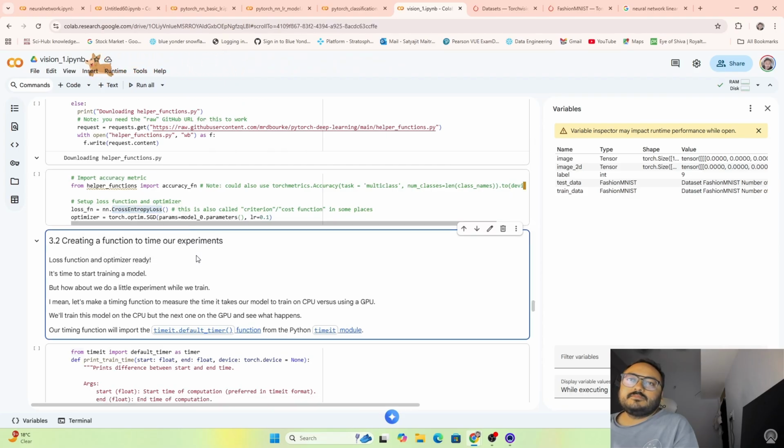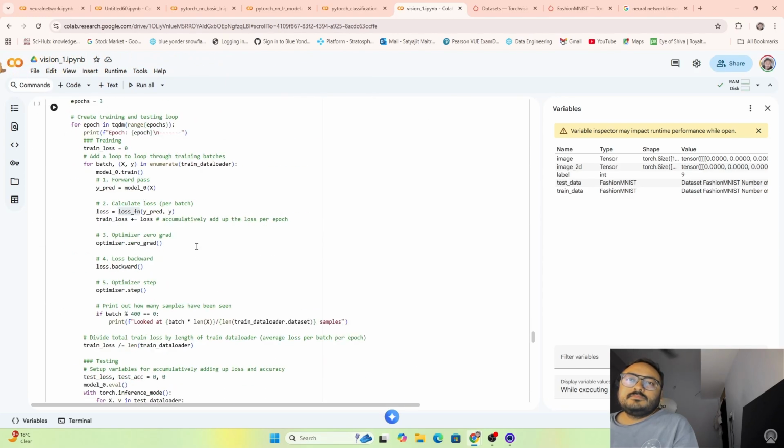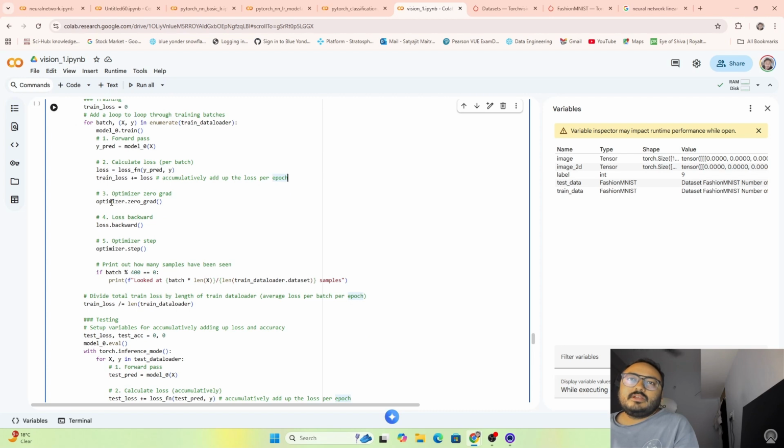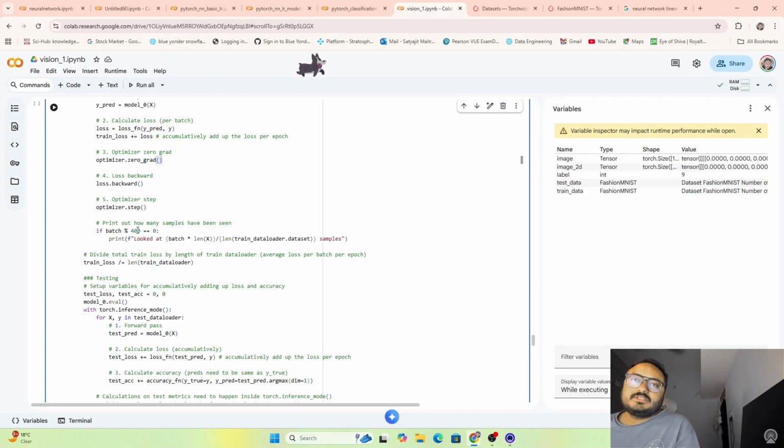This one. Then we are accumulating the loss per epoch. Okay, and then what we are doing, first we are just deleting all kind of gradient values that the optimizer produces. Then we are doing the backpropagation or backward differentiation and calculation based on the loss value. And once that is done, we have the step counts with us. We are calling optimizer.step to update the weights and biases.